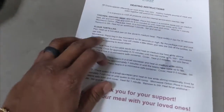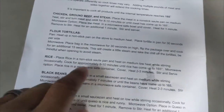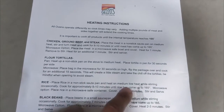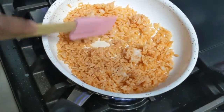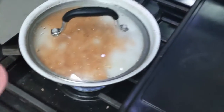Next step, I'm gonna skip the flour tortillas for now. The rice, same thing, cook for 8 to 10 minutes over medium-low heat. So that's what we're gonna do. About medium-low right there. And then I'm trying to find the top for this one. Maybe get a top for that one too. Okay, so I went ahead and found a little top for that.